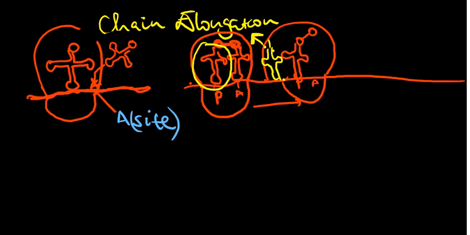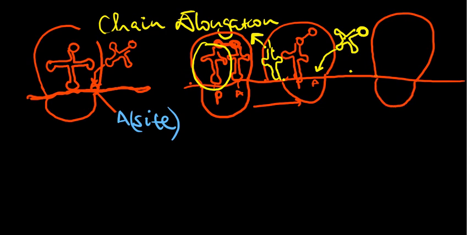The next thing that will happen is the next tRNA will come here with its activated amino acid. It's going to come and bind here in the A site. So this is it coming. Let me just draw another one and show you how this elongation is taking place. This is the same thing. I'm just trying to project what will happen.